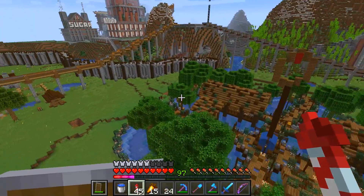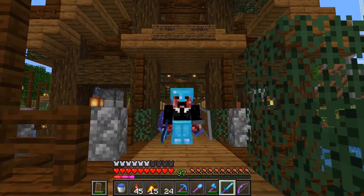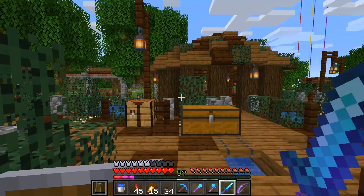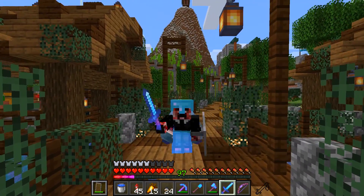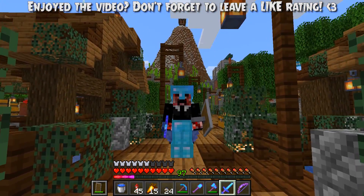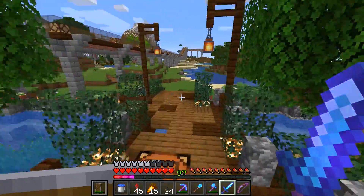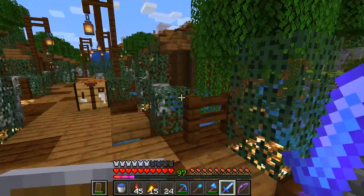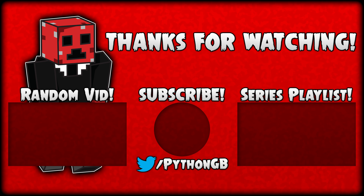Let's get all of that set up in this build. One of my favourite things to do right now is just dismantling what I just made to make it look even weirder. This is so weird but I do love this technique - it's really fun. Messing up my own builds to give them a little bit more of a decrepit, rundown, medieval kind of feel. I love it - I truly do. Who says we have to match the type of blocks? We can put in random blocks, stairs where there's meant to be slabs, full blocks where there's meant to be stairs - you could even leave some bits out to really give it a broken up feel.